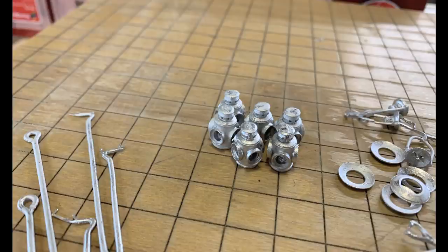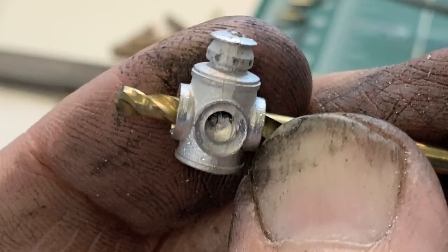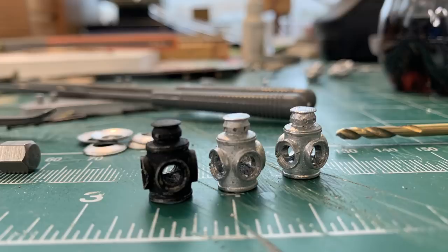The lanterns don't really have a base — they're just open at the bottom — so I'm going to be scratch-building the bottom third of each switch lantern. The lanterns have to be hollow inside, and while they come cast hollow, there's a lot of burr inside. I have to core them out with drill bits, but they're so small and fragile that using the drill press destroys them, so I'm just twisting the drill bit through by hand. As fragile as they are, I still end up bending a couple, but I'm saving the damaged ones to use as detail parts elsewhere.